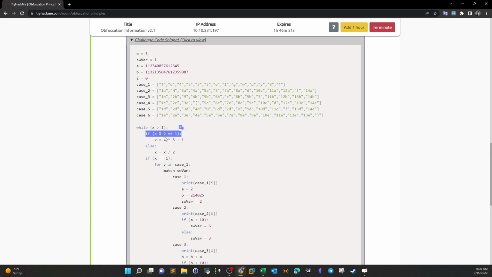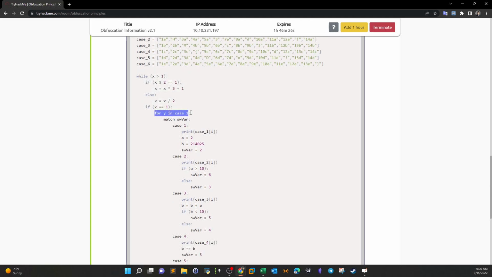When the if doesn't work, we perform the else. The if will not be executed because the remainder of x over 2 is not equal to 1, so we go here. So x equals 3 over 1, which results in 1. When x equals 1, we enter the if statement, where it will execute the for loop.